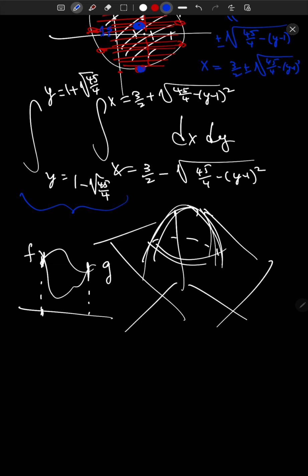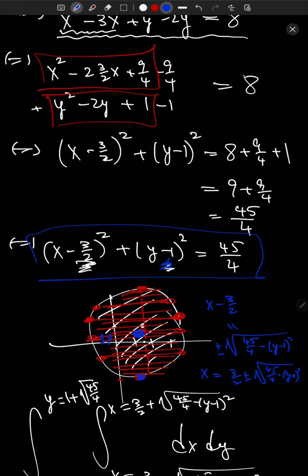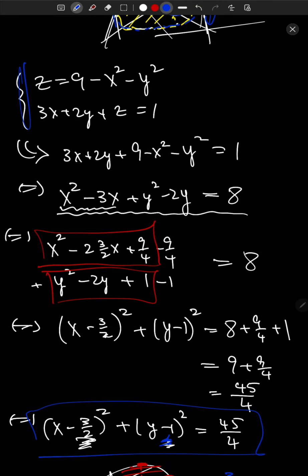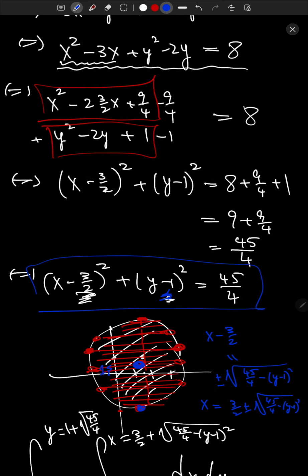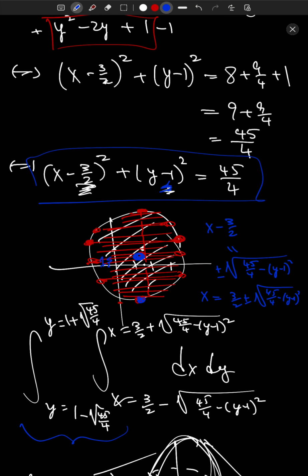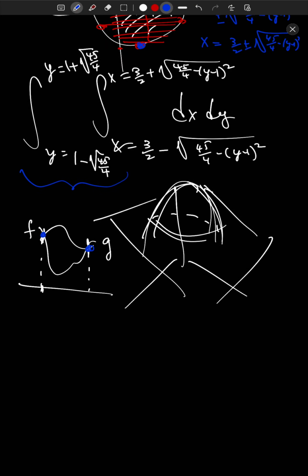Notice that it's actually the same procedure as in one variable calculus. To get the left limit of integration, you had to find the intersection of f and g. To get the right one, you had to find the intersection of f and g. That's exactly what we did when we equated all the way up here. That was finding the intersection of our two graphs. It's pretty much the same idea, of course far more complicated because we're in a two variable setting. When we did that in one variable calculus, if this was a to b, we integrated from a to b, and then we just subtracted.